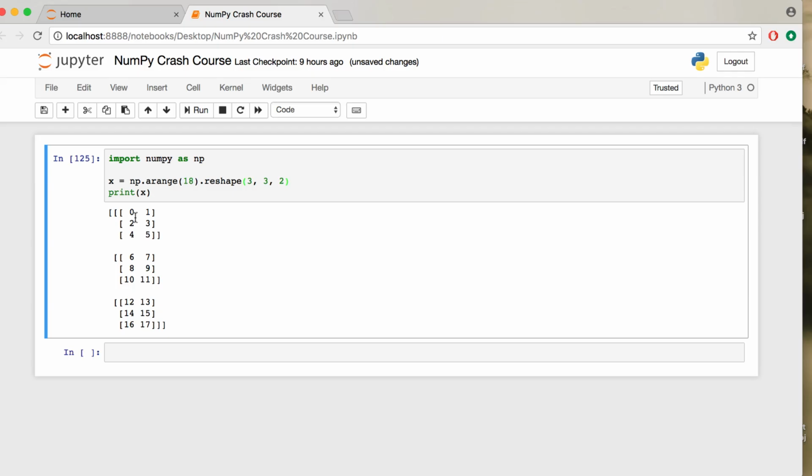The take-home message is that reshape changes the shape of an array according to a tuple of integers. The new shape of that array, its new dimensions, must be compatible with the array's data. Otherwise, an exception is thrown, as we previously saw. Now we can proceed into the slicing and indexing of multi-dimensional arrays, and we'll do that in the next lesson.